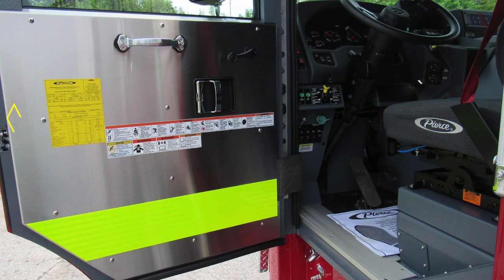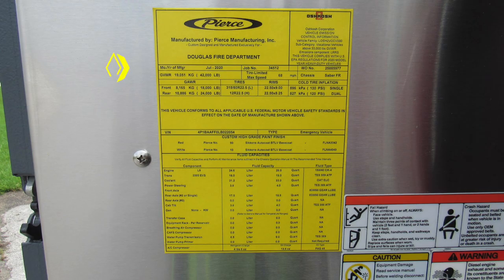Let's go ahead and move now to the driver's door panel, where you'll find this yellow label affixed to the door panel. We'll go over that in a moment. Also, all of our caution, warning, and safety information affixed to the door panel. Let's go back to the yellow placard. This is going to be the date of manufacture, 5-digit job number, gross vehicle weight rating, cold tire inflation, VIN number, fluid capacities for the component, and also fluid capacity type for each fluid.